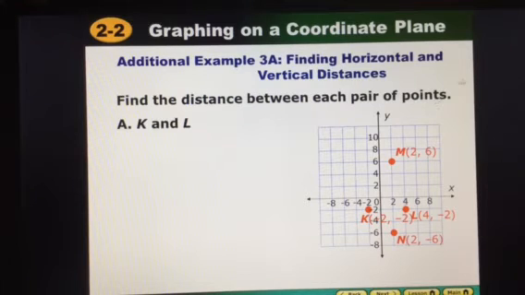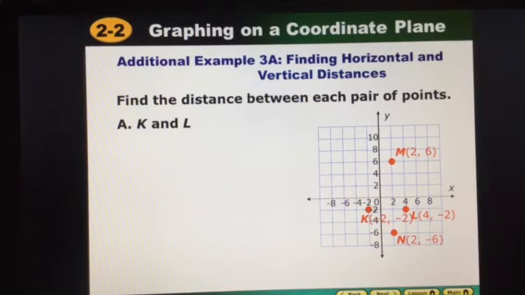Now we're going to find the distance between a pair of points. When we find distance, the thing you have to remember is that distance is always positive. No matter which way you're moving, the distance between 2 points is always positive. And we find distance by using the absolute value symbol. So for instance, if I want to find the distance between K and L, here's K and L, and I can count the spaces. If I'm starting at negative 2 and going to 0, that's 2 spaces. Then 2 more is 4, 2 more is 6. So there's 6 spaces, but we're not always going to be able to count.